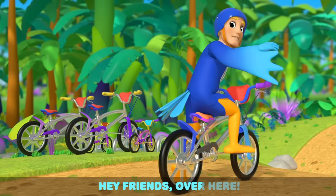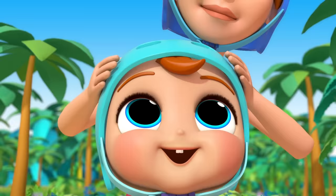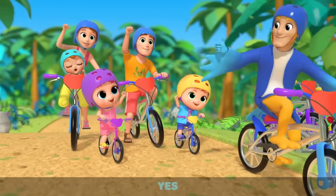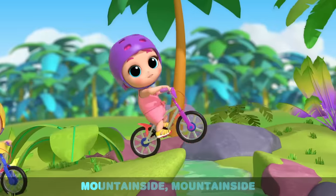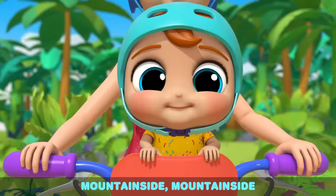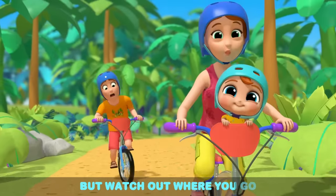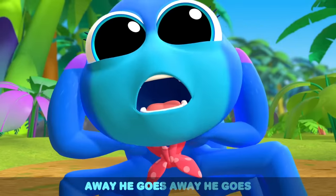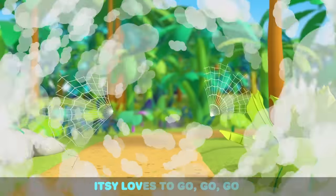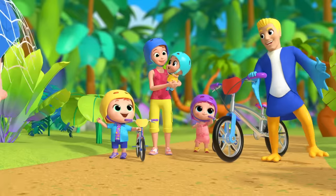Hey, friends, over here. Bikes! I want the purple one. Ready? Yes! Go! Cycling down the mountainside, mountainside, mountainside. It's fun to go on a jungle ride. But watch out where you go. Into the web, away he goes, away he goes, away he goes. Crazy loves to go, go, go. Hi ho, hi ho, hi ho. Wow!